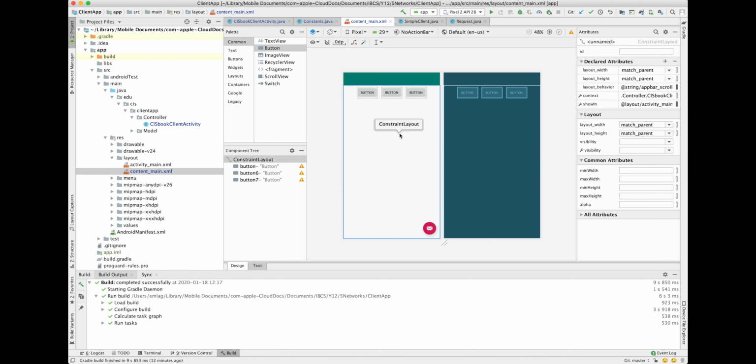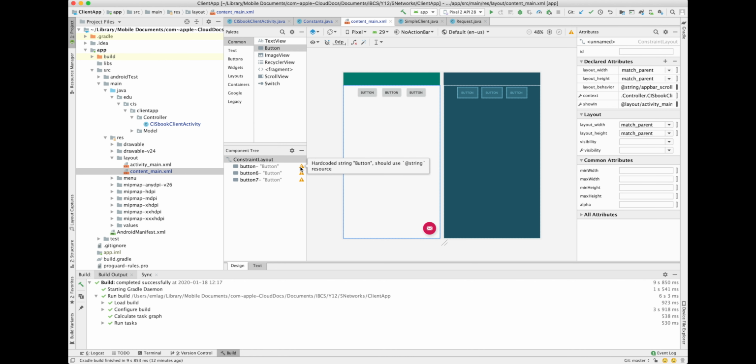And now my buttons, regardless of what the screen size is, are always going to be constrained nicely at the top, and they're going to look 8 points from the top, and the middle one will center itself. The right and left one will constrain themselves 16 points away from the middle one.